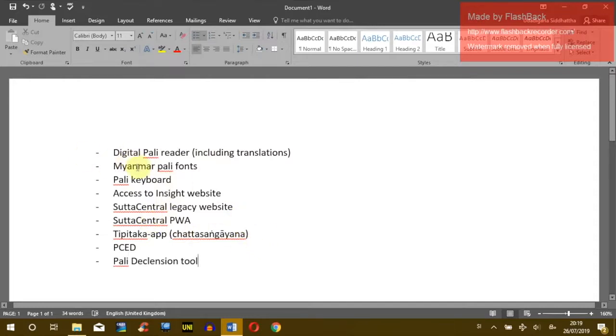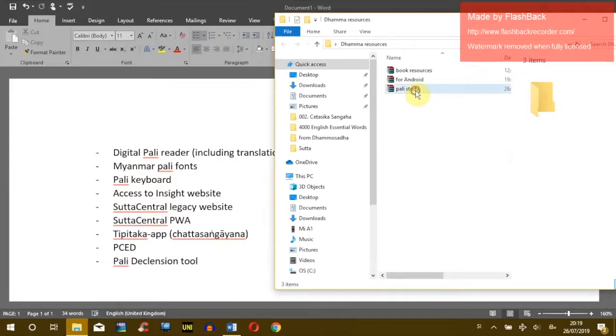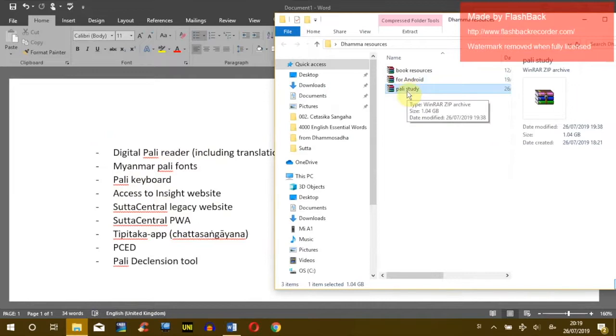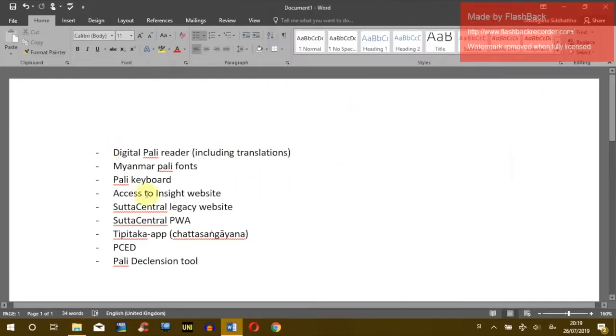I believe that in terms of copyright, it is not a problem that I have just combined these. In any case, this is for private use, just to share with my co-students, classmates at the university. Just for ease of use, I have created this archive where all is included.